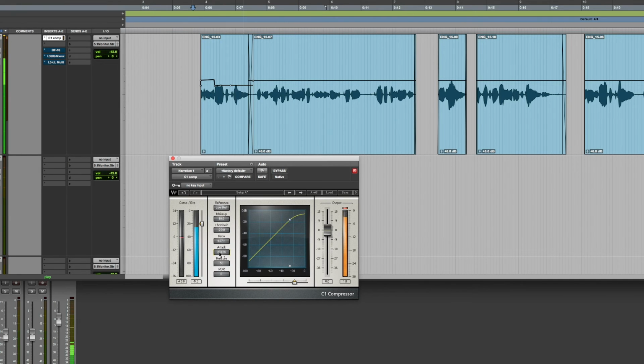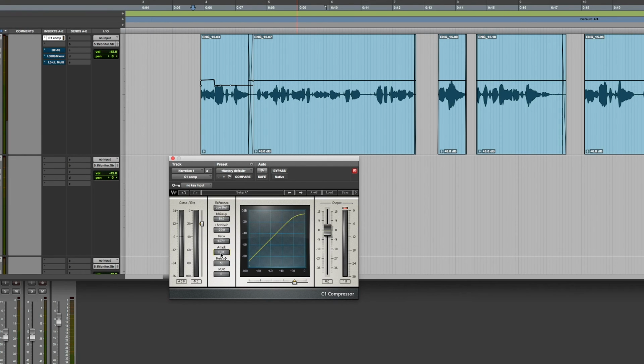The Museum of Tomorrow, in collaboration with Miami. So as we lowered our attack, you see it starts to kick in a little more, but it's still too long for the compressor to actually kick in because these peaks are happening very quickly. It's just the beginning of a word that's triggering it. So let's lower it here, 184. The Museum of Tomorrow, in collaboration. You can see that it's starting to kick in a little more. But again, when we lower this way down, it's an almost immediate kicking in of that compression. The Museum of Tomorrow, in collaboration with Miami-Dade College. So it's really capping down those peaks.